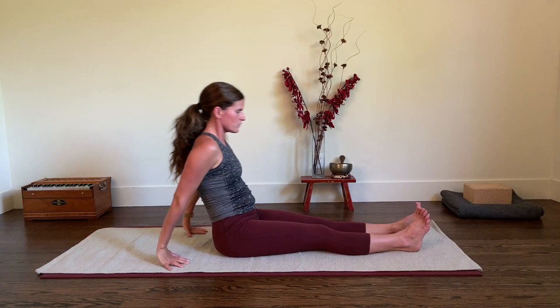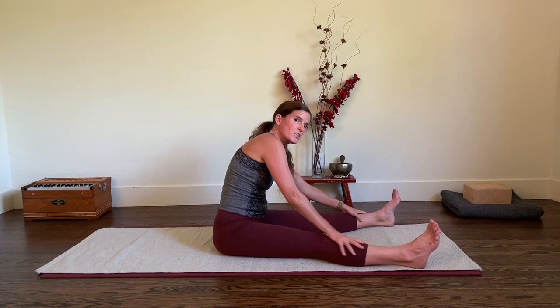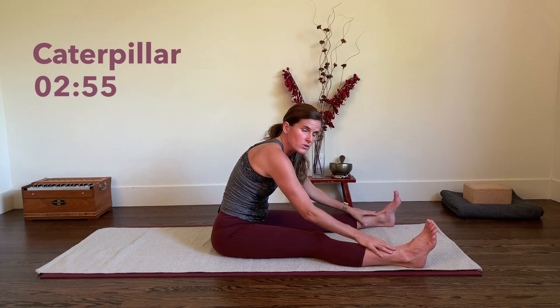So the legs might be hips width apart, they might be totally together, or they could be wider, they could be as wide apart as your mat. And as we work on stretching into the backs of the legs, the hamstrings, and the spine, you decide which width of the legs works best for you today.